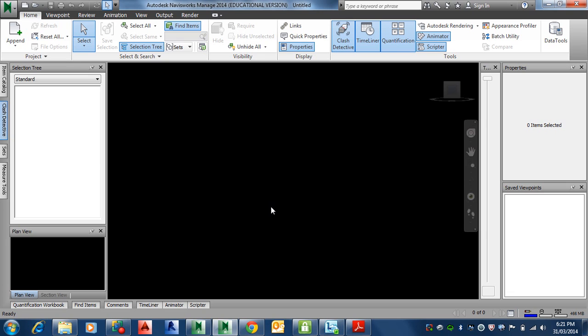Think of this as a file that has nothing in it. It just externally references, like the XREFs you've done in CAD, or links. We haven't done links in Revit yet, but it links files into this blank space here. It'll bring in files from all over the place, and when you save it, it saves as NWF. If you send the NWF file to someone, and nothing else, they'll get just what you see on the screen there, a blank thing, because you haven't sent the rest of the files that needed to be referenced in. Now, if you send the NWF file to someone who hasn't got Navisworks but has Navisworks Freedom, they still won't be able to do anything with it, because Freedom does not open NWF or NWC. It only opens NWD.